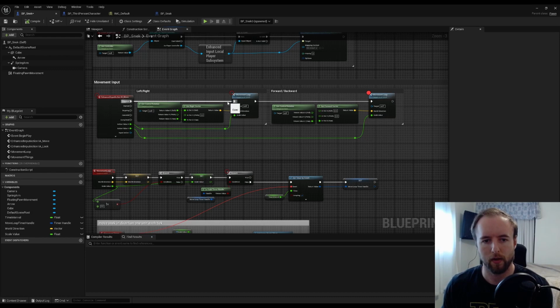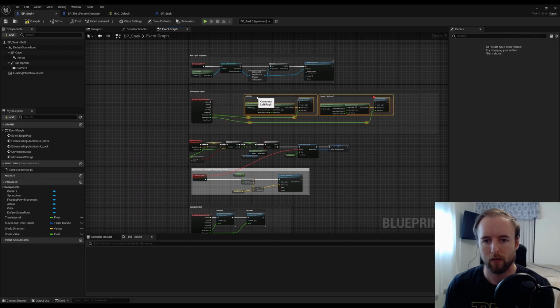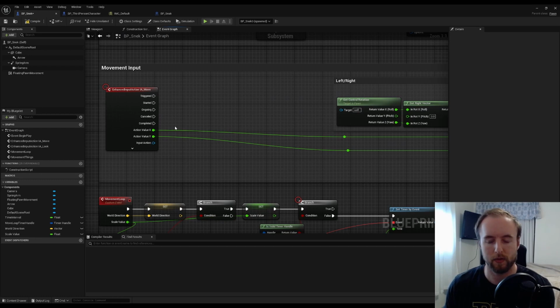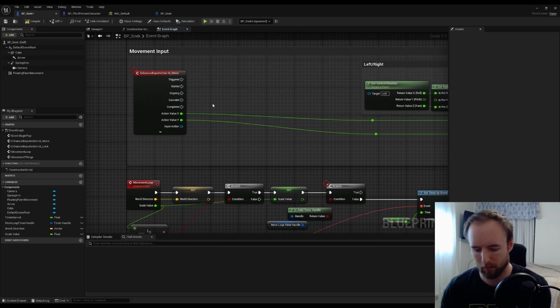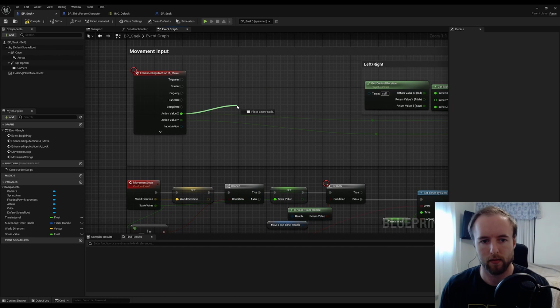So I'm going to create some space. Doing it live. I don't know if you guys are going to learn much doing it live, besides how to debug and build things and maybe think about problems and how to fix them. That's valuable. Okay, so we got action value x.